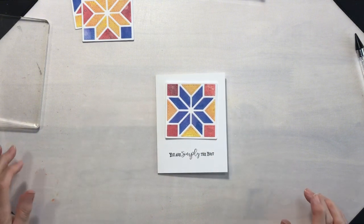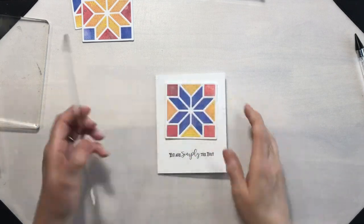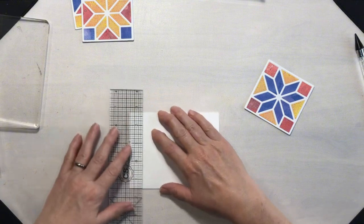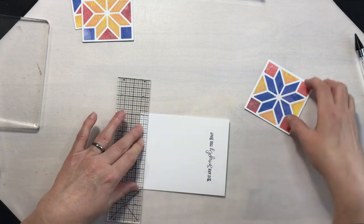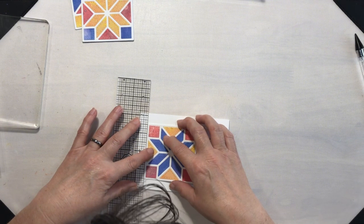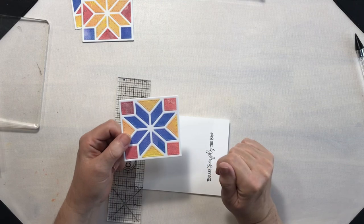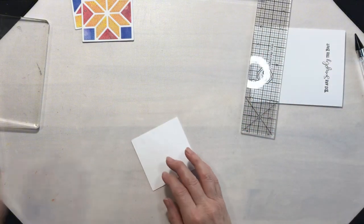So I'm also going to use my Club Scrap Centering Ruler. It is the best purchase that I've made in a long time. This will be lined up at 2 1/8, and then centered at just a little over 1 1/2 on each side. So I will go ahead and get some score tape put on the back of my pieces, and then I will be getting these cards made.